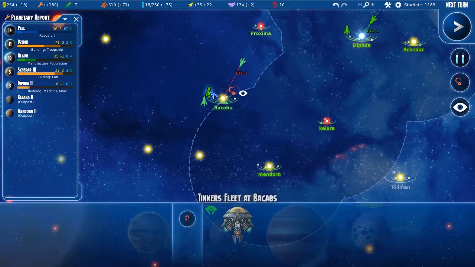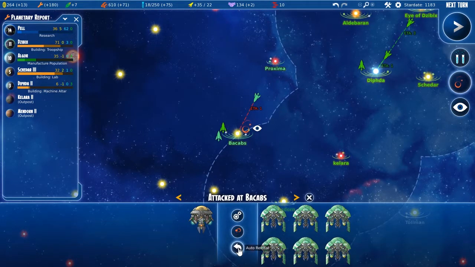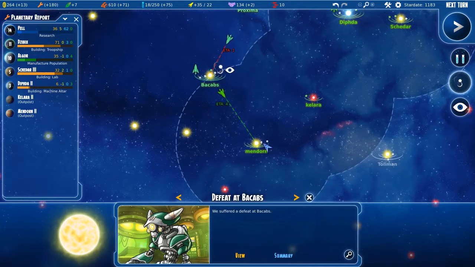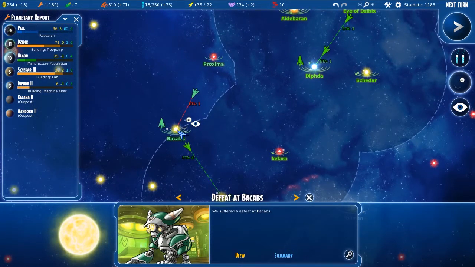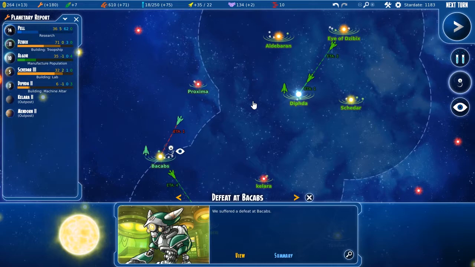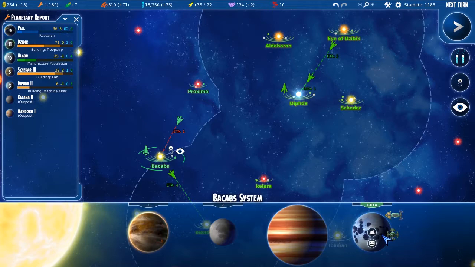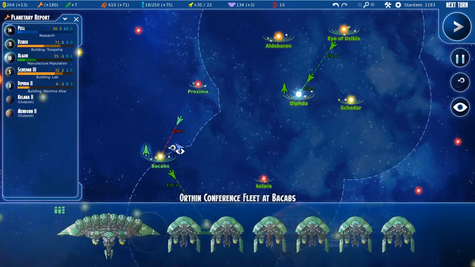Okay, they've got a powerful fleet here. Okay, that's obviously an automatic retreat. Okay, so we're retreating to Mendoran. I'm fairly certain that Backcabs is their home world, and it's going to take a fleet to take this down. They've got planetary defenses and a star base, in addition to their ships. So, whew, wow, that is really something.